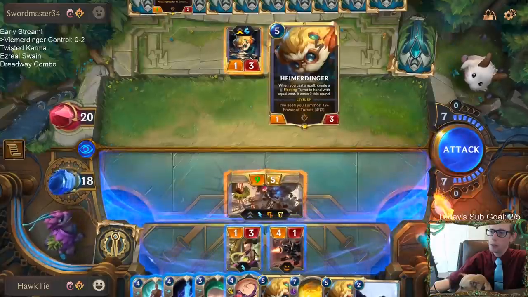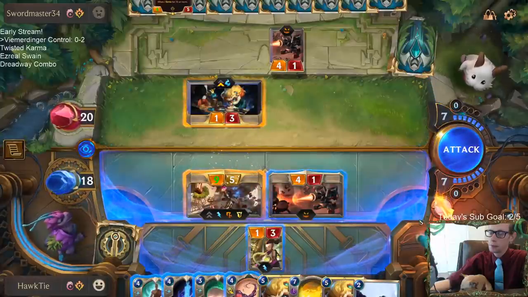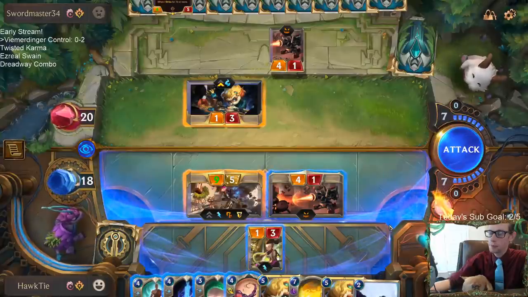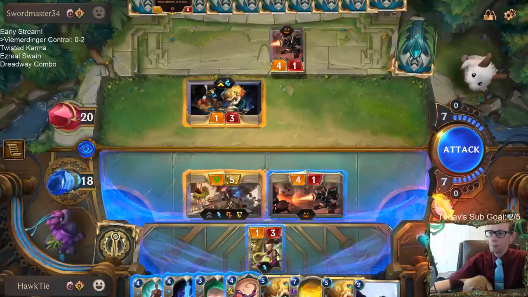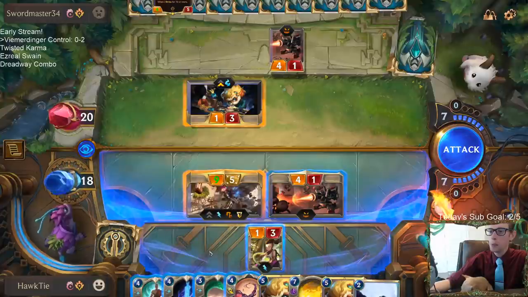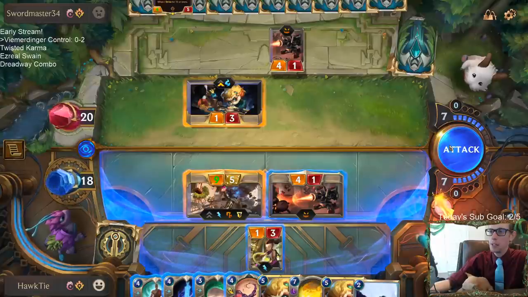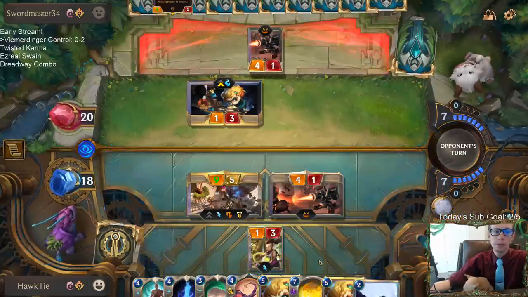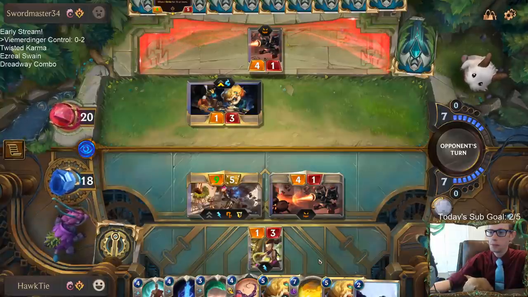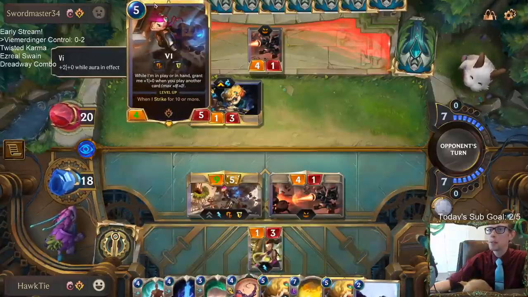Okay, so we're gonna go. Again, there's nothing for me to play as my first spell to make this Vi 10, even though that would be nice. I should just attack with this Eye of the Dragon. If they want to block with their turret, that's fine.